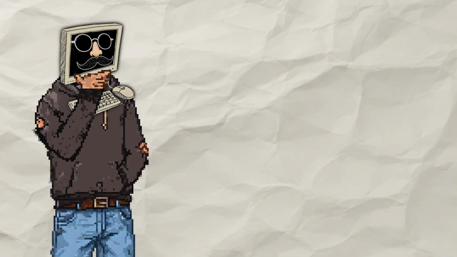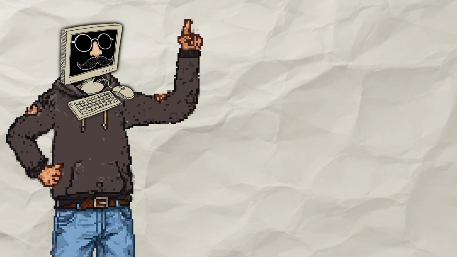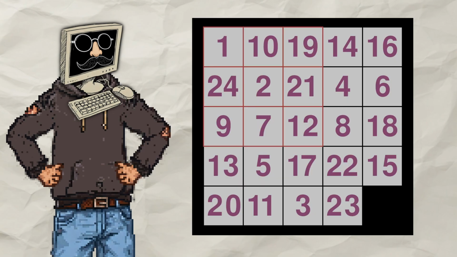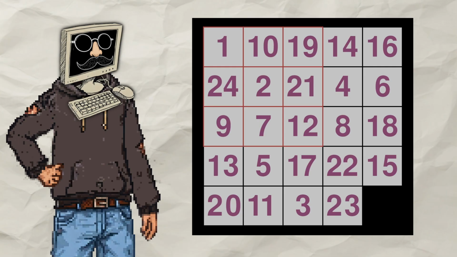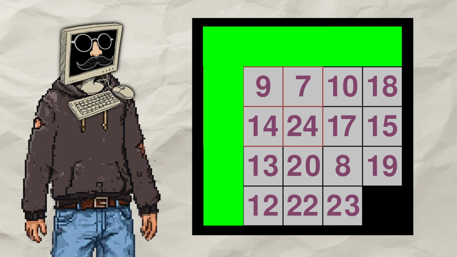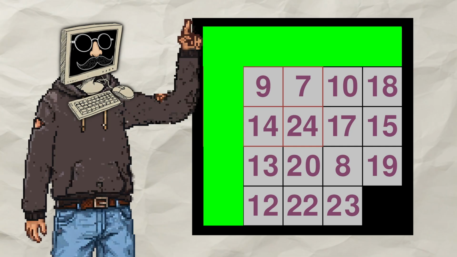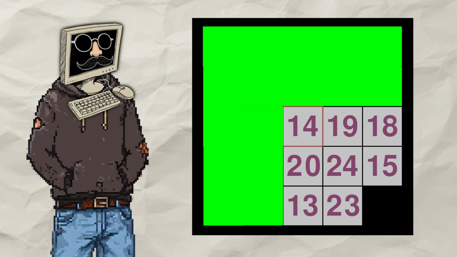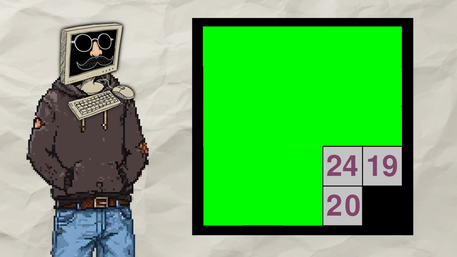So I think we're gonna have to rethink the algorithm and just choose a different strategy than looking forward X moves. And luckily enough, there is actually one logically perfect way to solve any number sliding puzzle, no matter what orientation it's currently in. The algorithm is pretty simple. All you gotta do is solve the topmost row and the leftmost column, and then you can ignore those tiles, and you've basically shrunk the whole board by one dimension each direction. And if you keep repeating that process over and over again, you'll eventually shrink the unsolved part of the puzzle down to just a 2x2 square, and then you just gotta reorient those three blocks and you solve the puzzle.